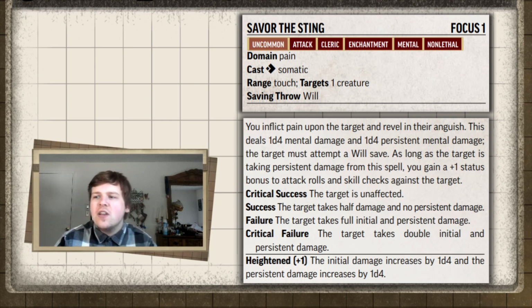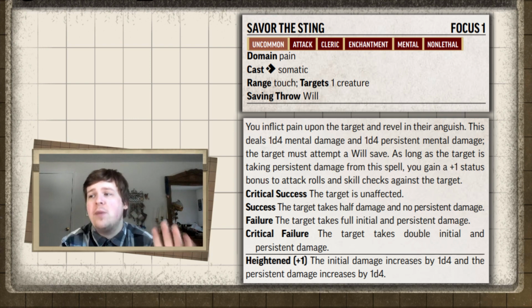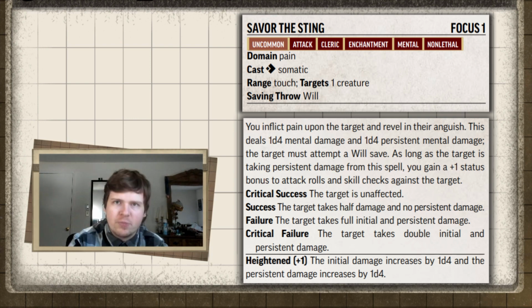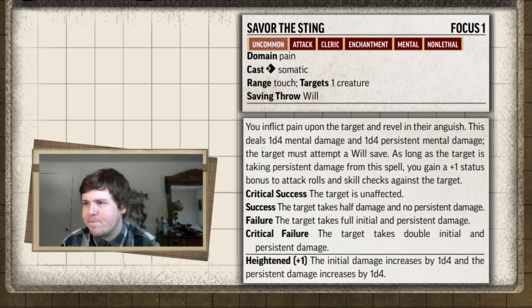If they succeed on their will save, they take half damage, which is usually going to be 1 or 2 at best. And the persistent damage doesn't even happen. If they fail, they take the normal and the persistent, and if they crit fail, they take double the initial damage, and they continue taking the persistent damage. I don't believe the persistent damage gets doubled. That is not super clear. I don't think it does, because I don't think you can ever increase persistent damage based on a crit.